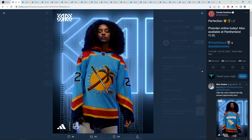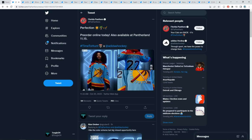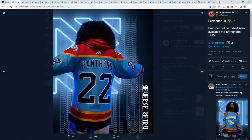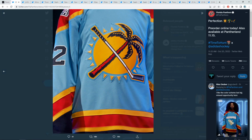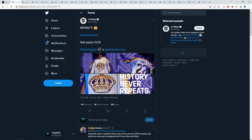This does not. I hate to say it. I don't even, what the hell, yes. Beautiful creativity from Alex Gruber there. It just doesn't work. It doesn't. There's another jersey coming up very, very soon with that same shade of baby blue, we'll call it. That works a hell of a lot better. It's going to be a fail for me from the Panthers. It honestly gives you kind of knockoff merch vibes. I don't mind them using that logo as the main logo, but yeah, that doesn't work for me.